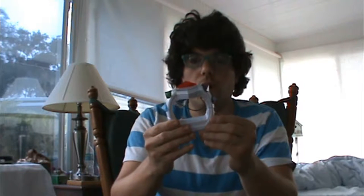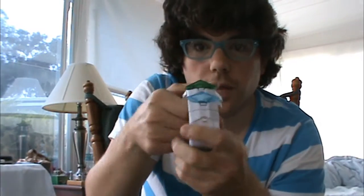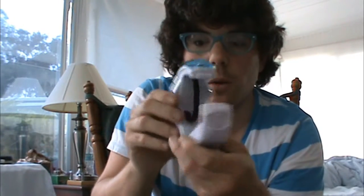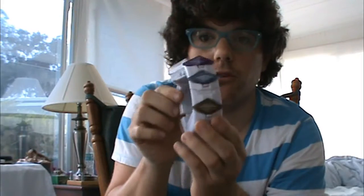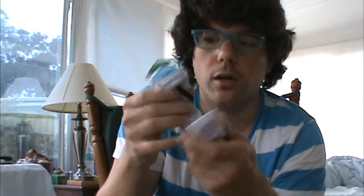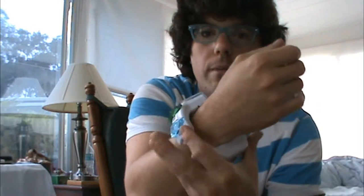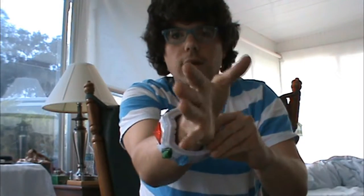It says ages 4 and up, so it will work with big wrists too. If you can see over here on this side, if you just take it like this, you pop it open. The other side just looks like this — you can't pop it open, it's just kind of a hinge. So as you take it, you pop it open, make sure that this is pointing forward, kind of put your hand in there, pop it in — boom. And it's really big on my wrist because it can slide in and out like this.